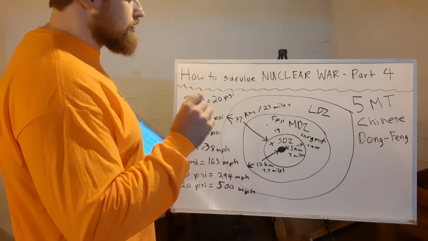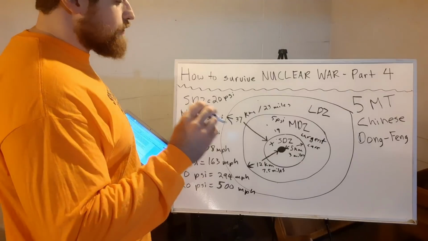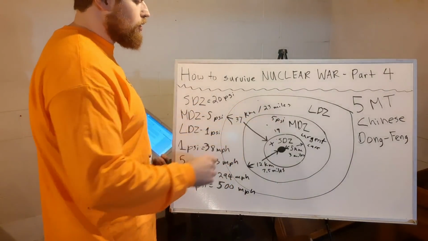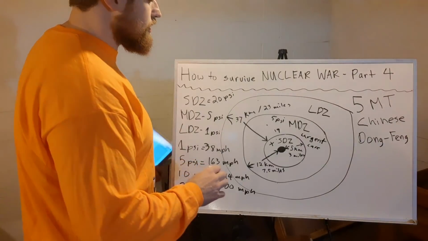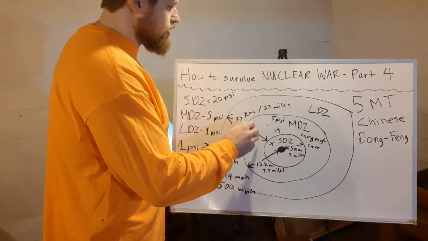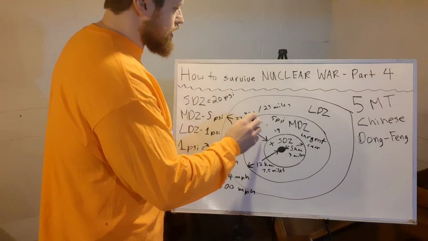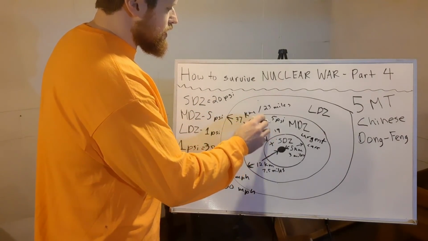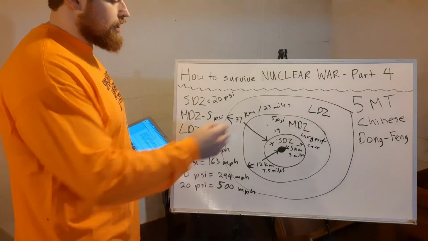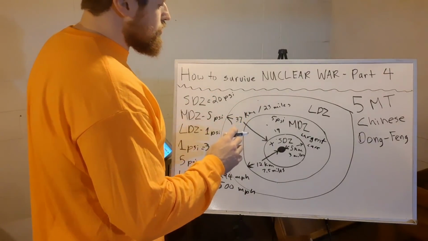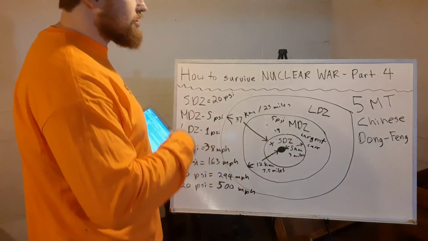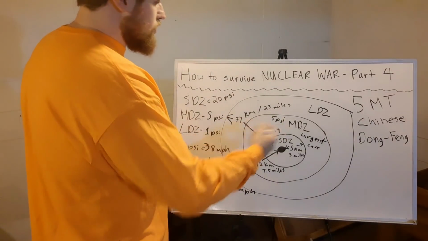Okay, the police, the fire, Homeland Security, FEMA, they're not coming. Okay, they have to wait until the radiation subsides before they can go in, because then they're all going to get sick and die. All right, I don't care what kind of suits they have. There's no radiation suit that will allow you to work for extended periods of time in the SDZ or the MDZ. All right, the radiation is going to be way too high, and they're going to have to wait at least a few days, at least 2 to 3 days, for the radiation to come down enough to a level where it's safe enough for them to go out and start to look for people.